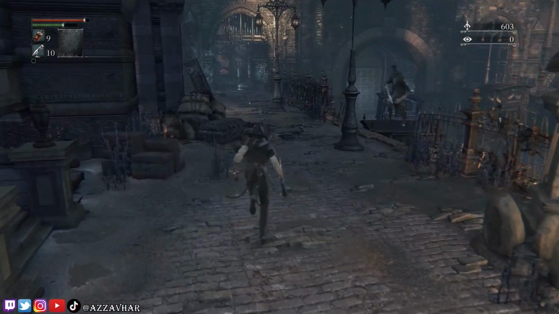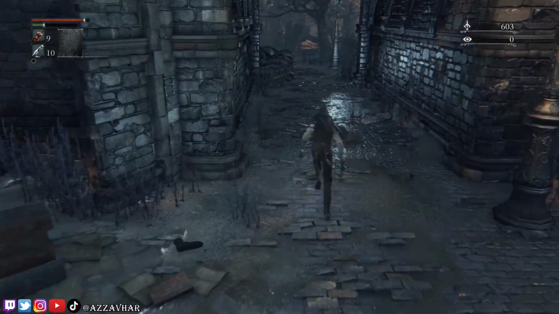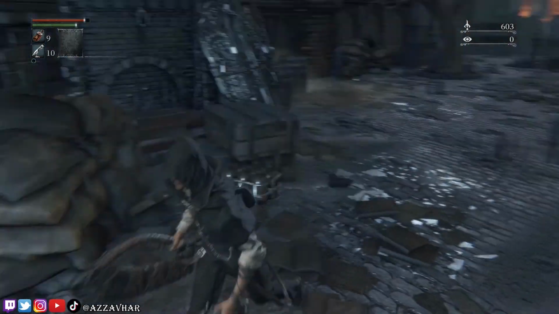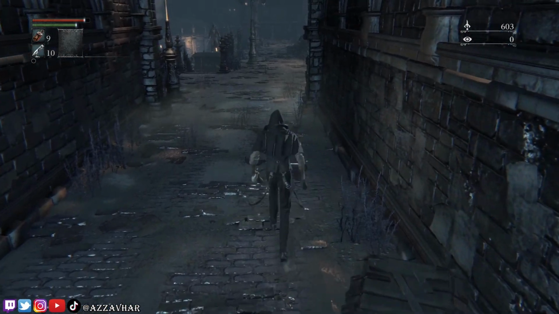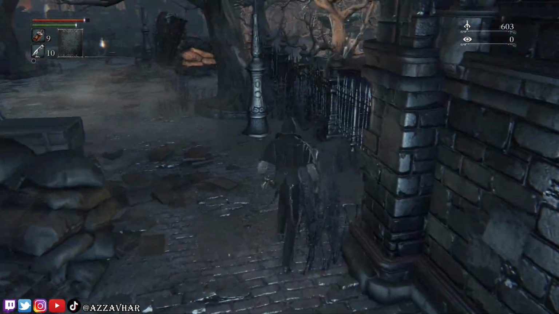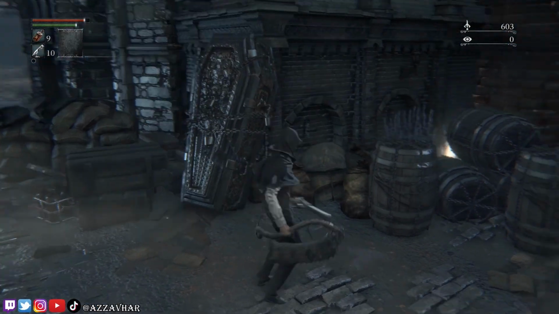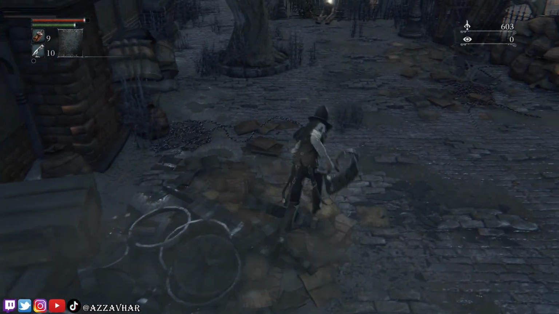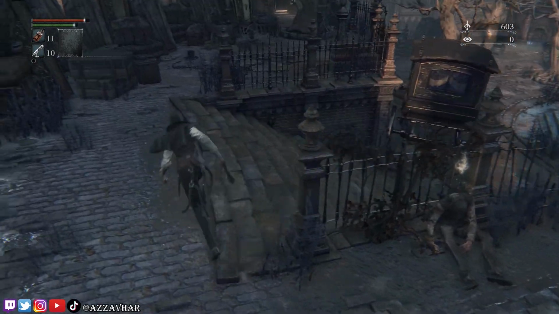Grab some blood echoes there. Watch out for this guy shooting away. You can listen out for his bullets and then move. So if you are in this position and then you hear a shot, you want to move your character over to the opposite side to where you were when you hear the shot from behind. Grab a shard from here. Blood vial here.